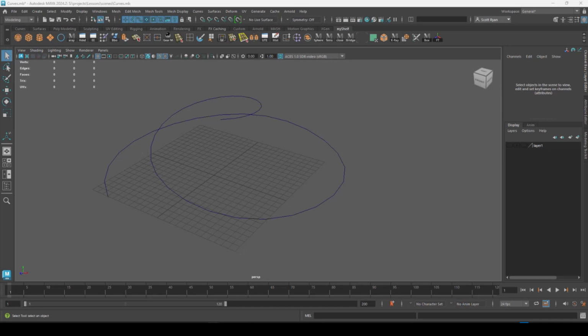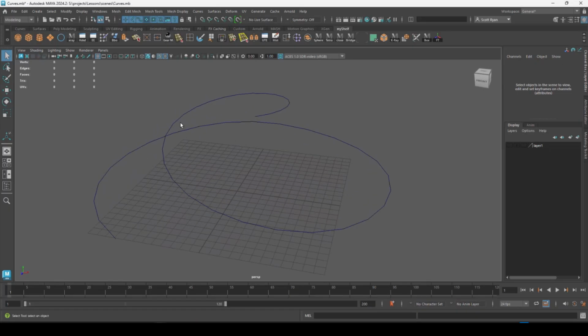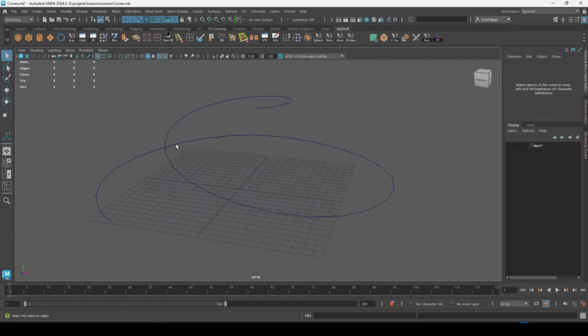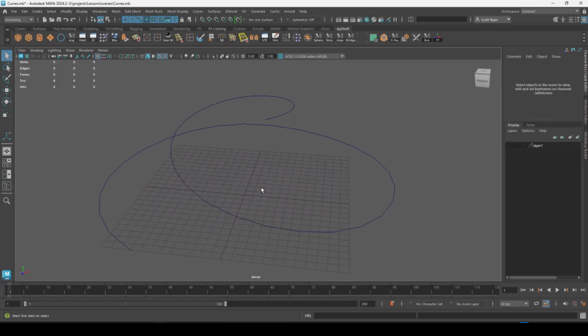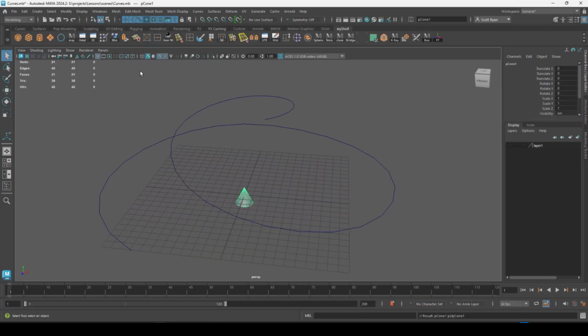In my previous video, I talked about the Sweep Mesh tool. But another great use for curves involves co-opting an animation tool for the purpose of modeling chains and other things like that. So to start off with, I'm just going to get a simple shape to make it obvious what's happening here. I'm going to use a cone.